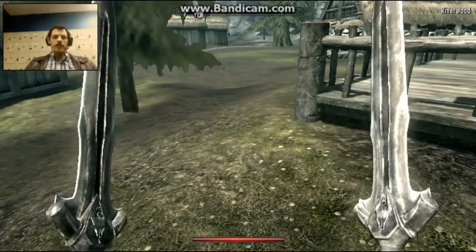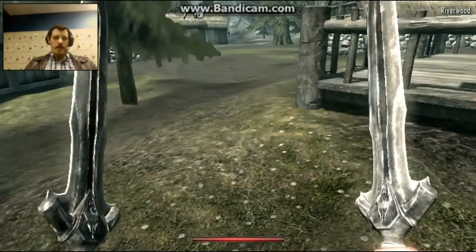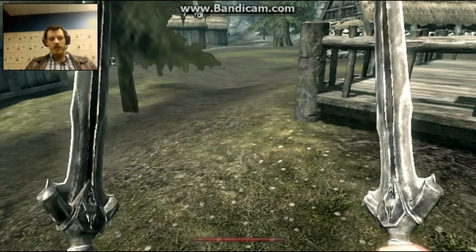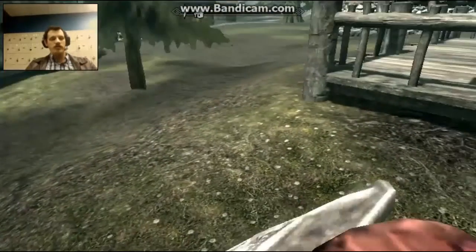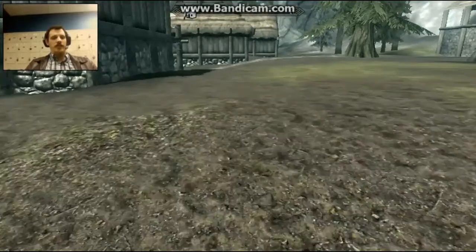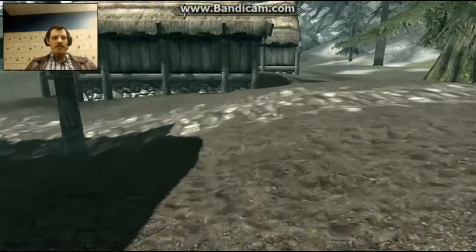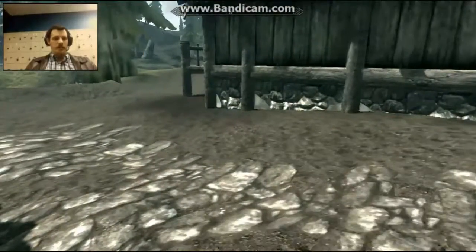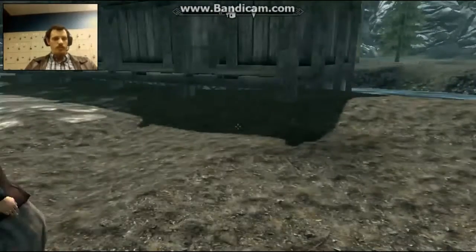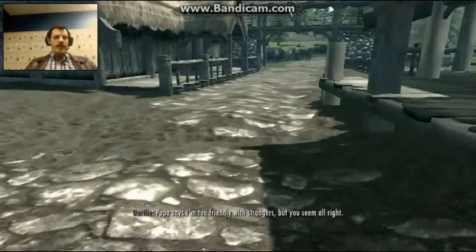You have entered Riverwood. Now how the hell do you put your swords away? I've never used anything but a freaking controller, so... Oh, that's crouch! What? Okay, so... E... No... R... Yes! That's how you do it. You press that lovely little R button, your swords go, and they're away. Where am I going? I'm going to have to bring a mouse.